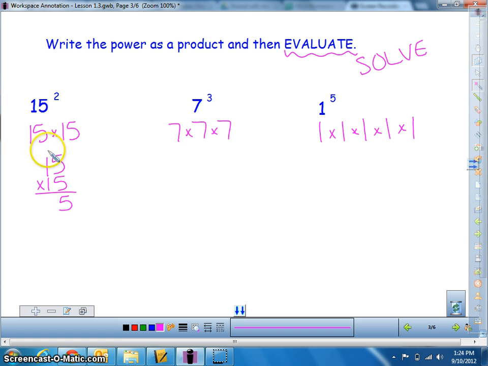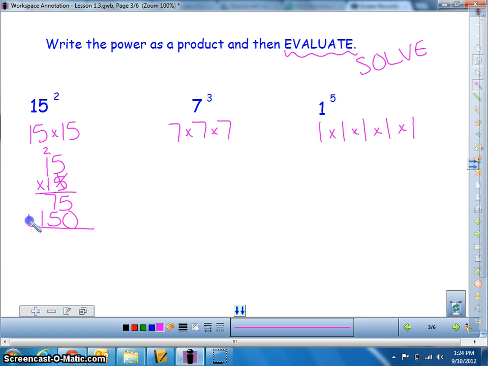I put the 5 down, and I put the 2 up above. Then I'm going to take 5 times 1, which equals 5, and add that 2. So 5 plus 2 is 7. Now I'm done with that. I'm going to move over 1 spot, so I got to put a 0 in there. 1 times 5 is 5. 1 times 1 is 1.